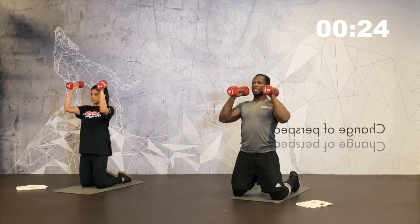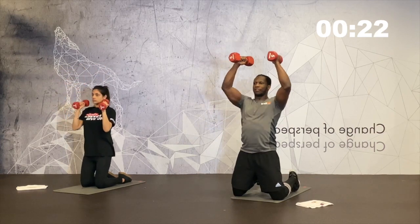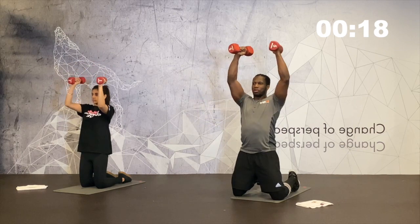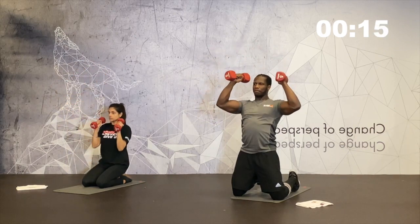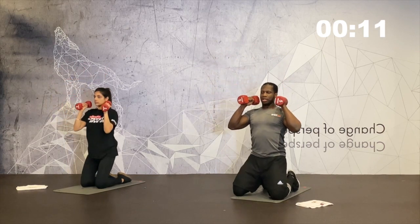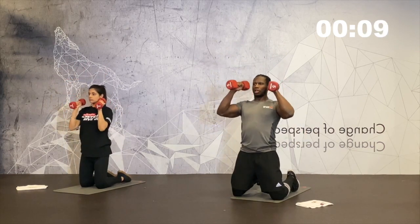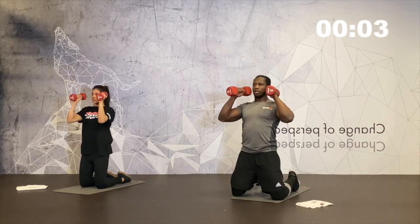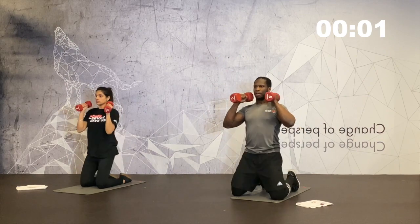So, if you can't get the kneeling part into it, guys, you can always focus on the kneeling upright press, okay? There you go. So I'm just doing a military press. Pushing it up, keeping my elbows nice and soft, keeping the tension on my shoulders, okay? And I'm gonna kick back in to kneel. Good. Up. Nice. Push the hips back. Come up, forward, press, good. One more, come up, press.